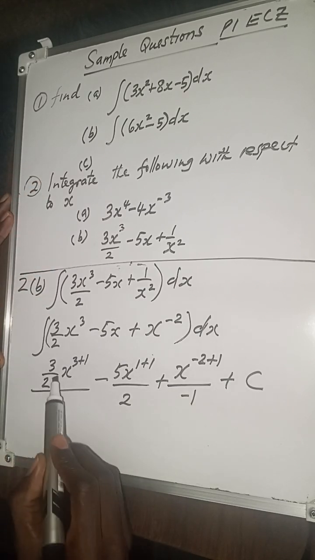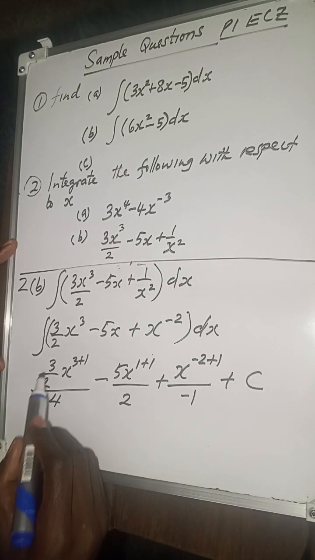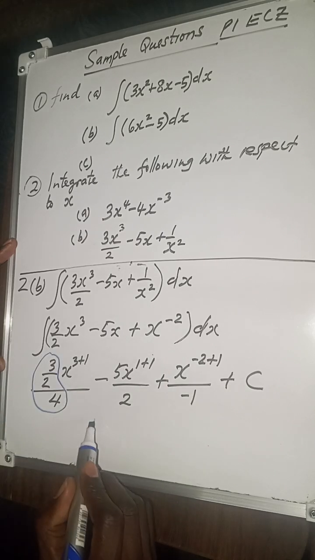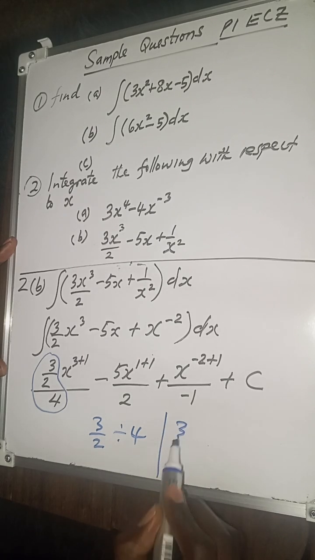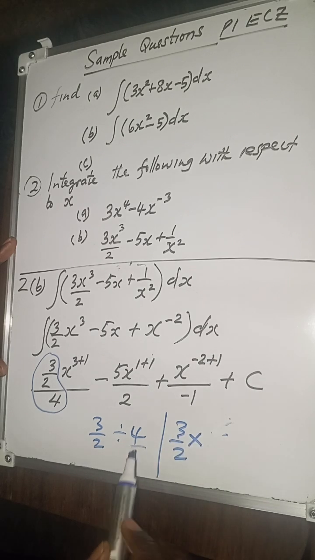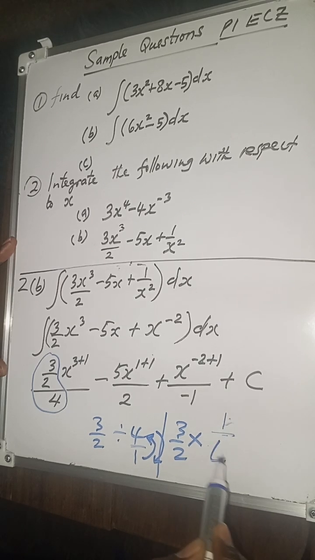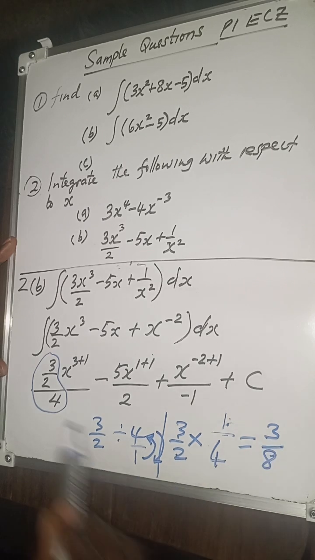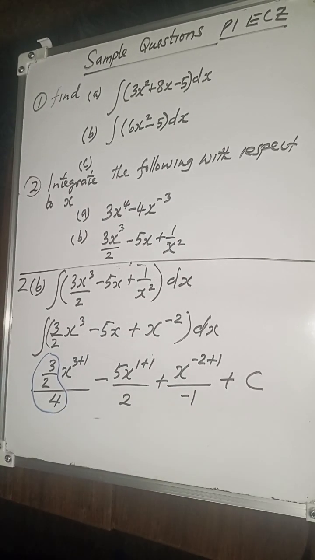So now, if you notice, some people get confused. Let me just briefly use my blue marker. You're able to see this expression here. It's like me saying 3 over 2 divided by 4. That's what it simply means. How would that be? 3 over 2 divided by 4, remember you change to multiplication, so it will be, 4 is the same as 4 over 1. When you change the multiplication sign, this goes there, this comes there, so it will be 1 over 4. So it will be 3 times 1 will be 3, and 2 times 4 will be 8. So when you work it out, it will be 3 over 8. That's what I wanted you to understand there, because people make mistakes in the exam.